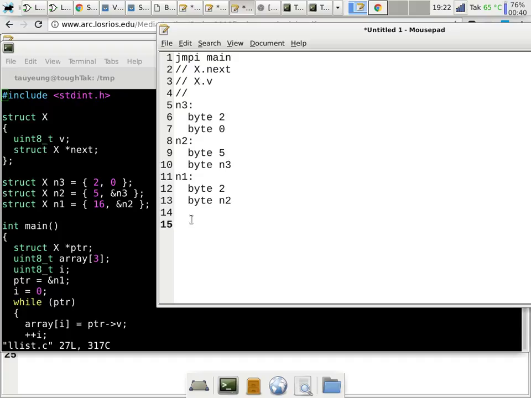Any questions about this part? Because we're doing it with the labels and byte instructions, the ordering at the top is flipped from how we would do it on the stack, right? If we were to stack allocate. If you were to push these things on the stack, then you have to push them in reverse order. So if I were to recreate these 6 bytes on the stack, I would push N2, push 2, push N3, push 5, push 0, and lastly push 2. That is correct.